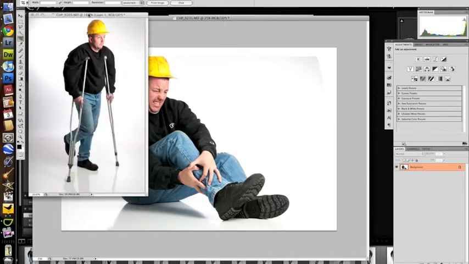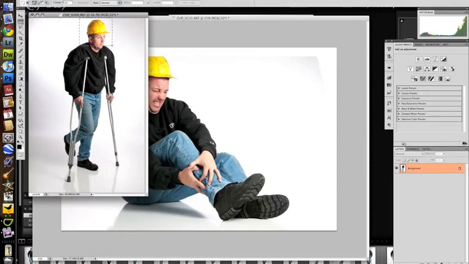Now I come back over to this picture here, I grab my marquee tool, click the M button to grab the marquee tool and just a quick selection over the head. And a quick tip here, if you press the space bar while you still have the mouse clicked, you can now move that square around, and then as soon as you let go of the space bar, you're back to adjusting the size. So there we go, we have that selected.